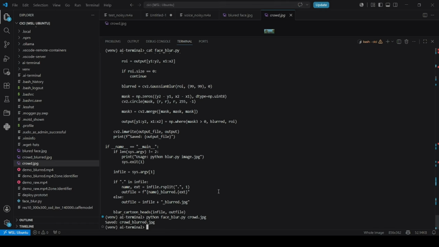Then let's see how it turns out. So instead of using CapCut and tagging the face in every second of the video, you can just input the video and it will blur the face the entire time of the video.